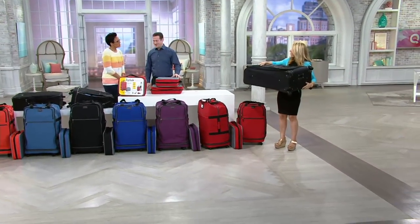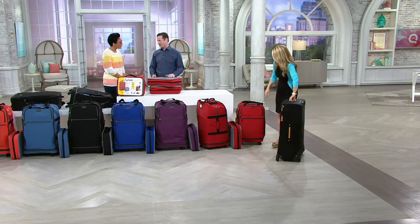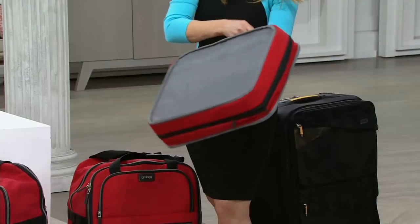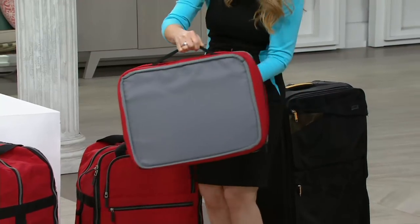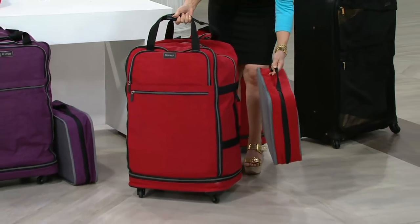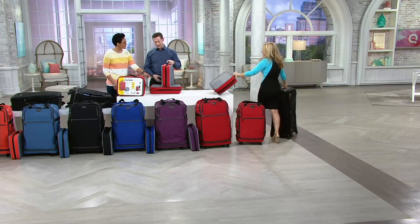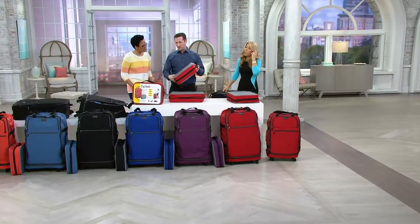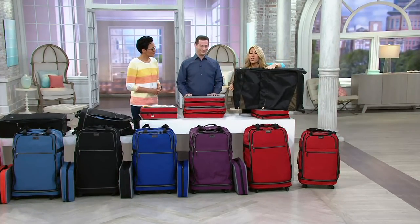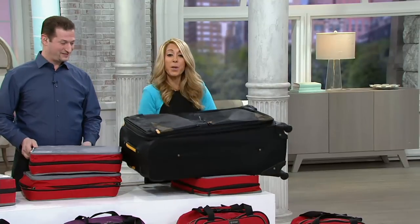I'm from New York City and nobody has space there. Even now that I live in a bigger house, there's never enough closet space — in your garage, spare bedroom. We always found ourselves moving things so guests could have room. This is just something you could store so much more easily because it folds down into what? A tiny pouch. You could put this thing in a drawer, on a shelf, or under a bed. This traditional suitcase you cannot. Most people have more than one suitcase — a whole stack of these — and now you've taken up all this room.